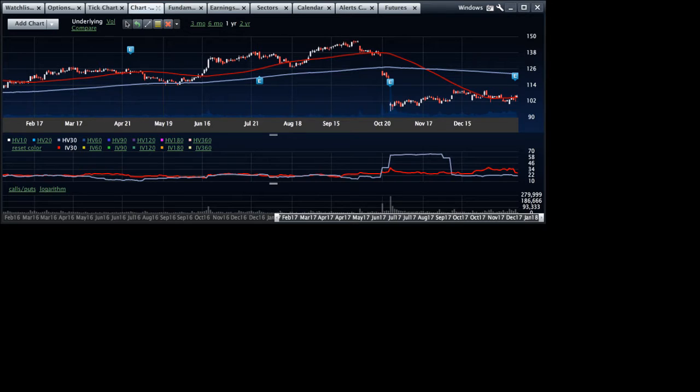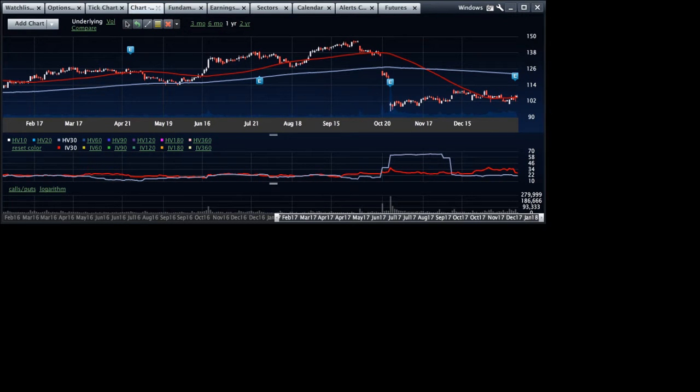Alright, guys. So, people ask me about volatility and volatility crush for options, wondering why their options aren't worth as much after earnings. Well, there's a pretty good explanation for that. So, there's two types of volatility. There's implied volatility and there's historical volatility.